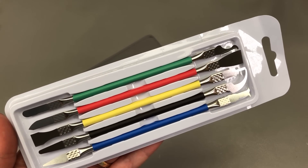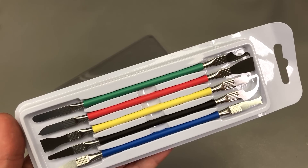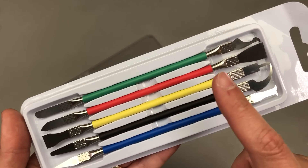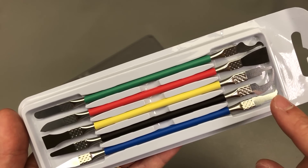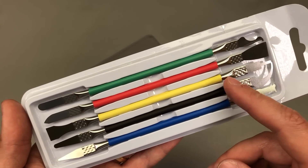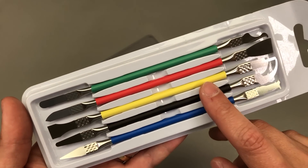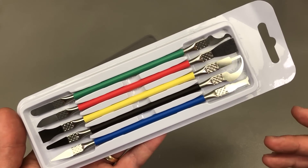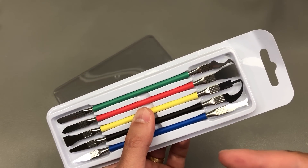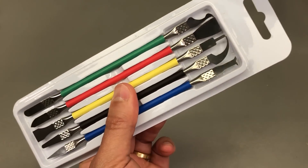Next up, I got a set of these weirdly shaped blades which I think can be really useful if you do any kind of board repair — BGA work, phone repair, laptop repair — because with all these funny shapes you can really get in there and remove epoxy from the sides of BGA chips, scrape away some solder mask to solder a repair wire, or do general cleaning tasks. I think they recently got cheaper — about a year ago they were 20+ US dollars, but now I ordered this for less than 3 dollars shipped. They're not going to last a long time, but still pretty useful.